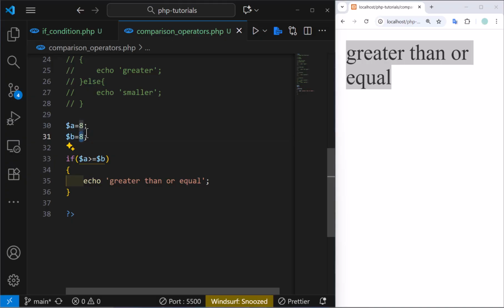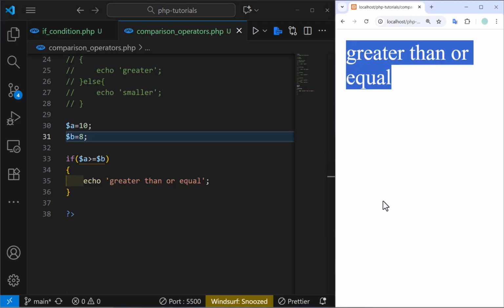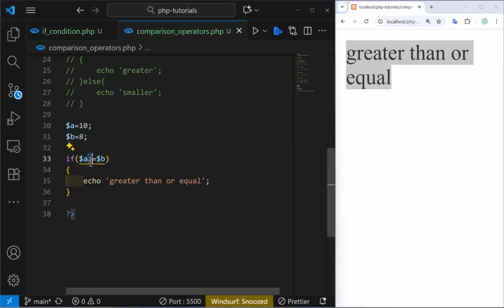And if I change it to 10, this one, A greater than B, again I got my text in the browser. Same we can do with the smaller sign also.